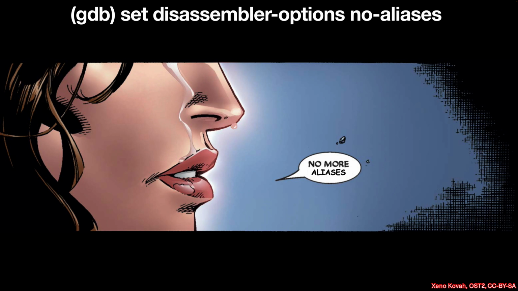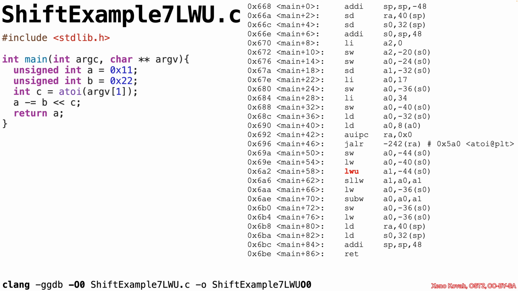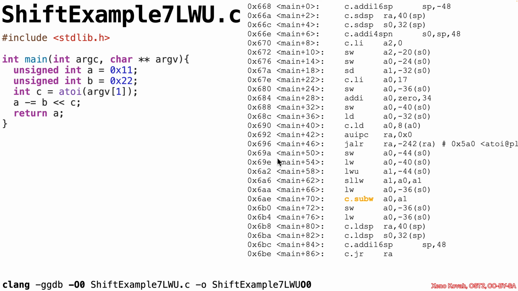Now, nothing brightens my day like a little bit of chaos magic, so let's go ahead and do that. And we did actually pick up a new compressed instruction here, compressed sub W. So we already had the sub W before. That is the word size subtract register from register. And so now we've got a compressed form.